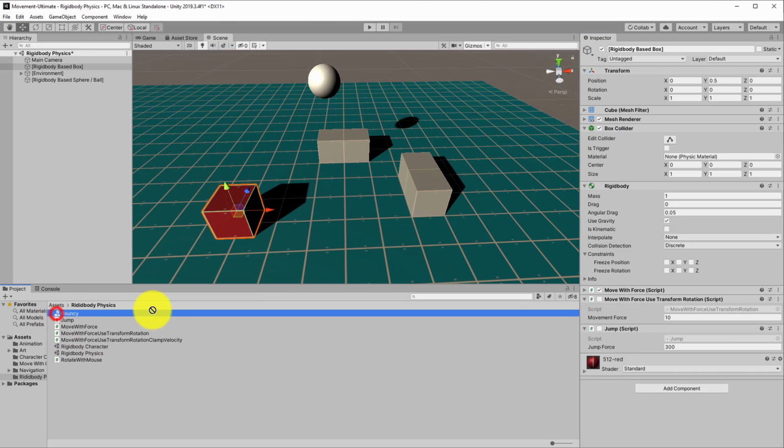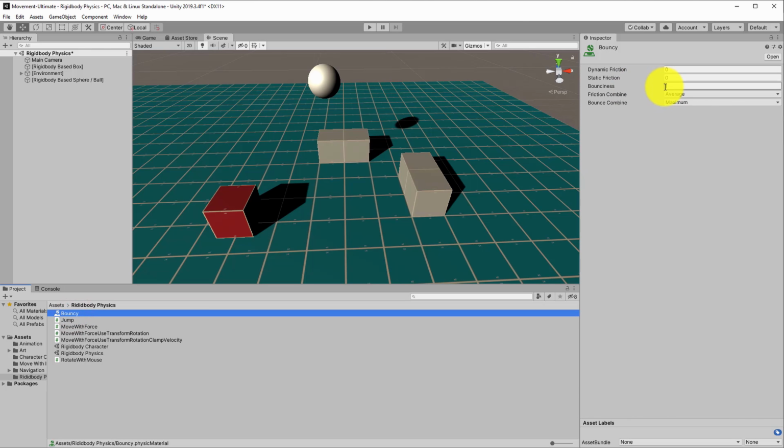And we can just add in a physics material, and it'll adjust the way that the object responds to physics and collisions. If I select my bouncy one, you can see that I have my bounciness set to 1, which is the maximum. 0 to 1 is 0% to 100% essentially. And I've turned down the frictions all the way to 0. I also set friction combined to average, so that if it bounces and combines with something else that has little friction, it'll average the two out. And bounce combined to maximum, so it'll always be the maximum bounciness. That's a way to allow you to have multiple physics surfaces combine and do what they should do. Here I just really want it to be super bouncy.